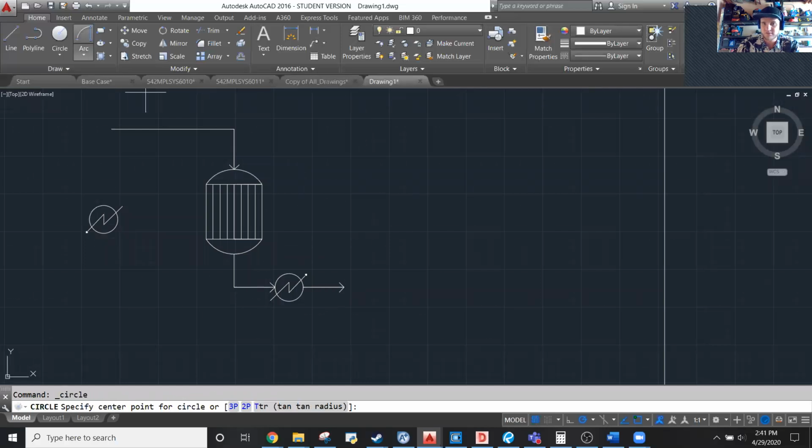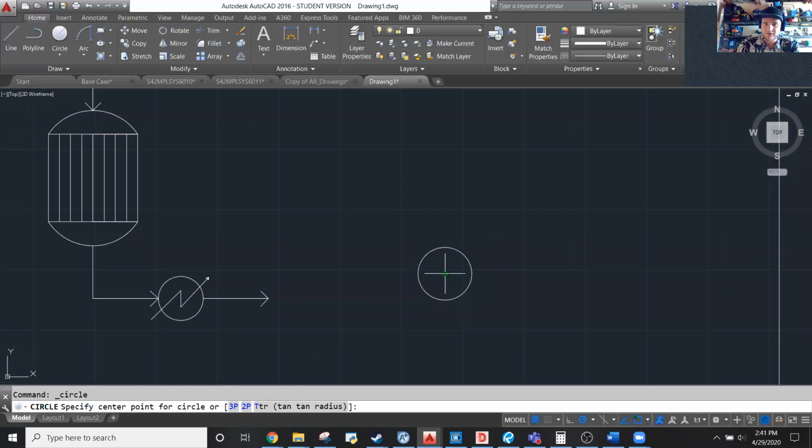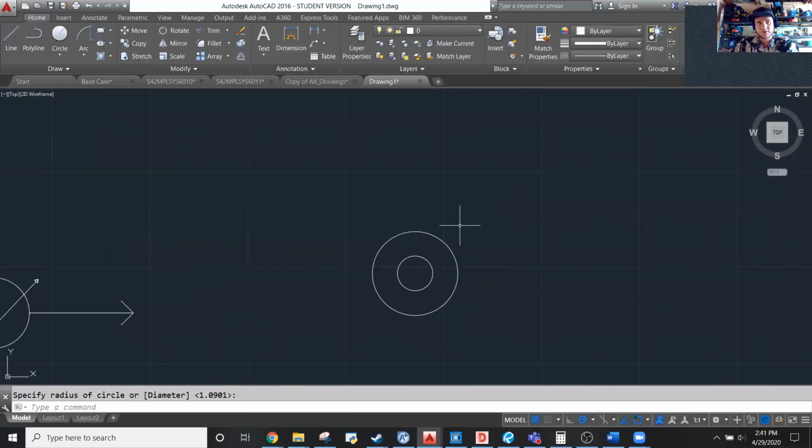So grab a circle again, make it about yay big because we're going to draw a turbine pump, a centrifugal pump. So draw an outer circle, and then an inner circle, and then you're going to come here and just draw some lines.